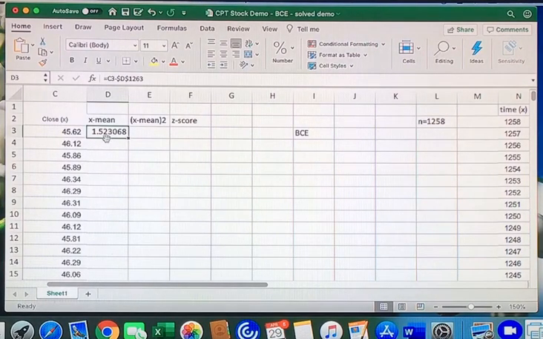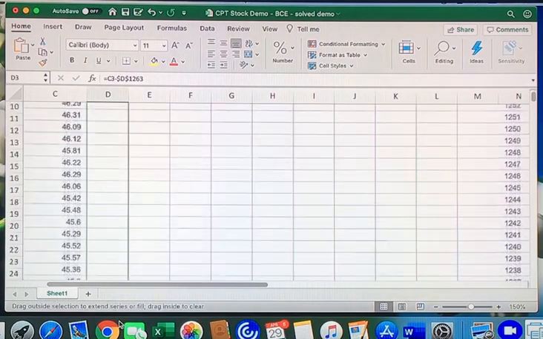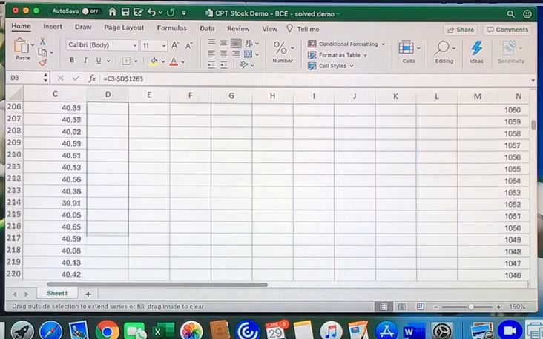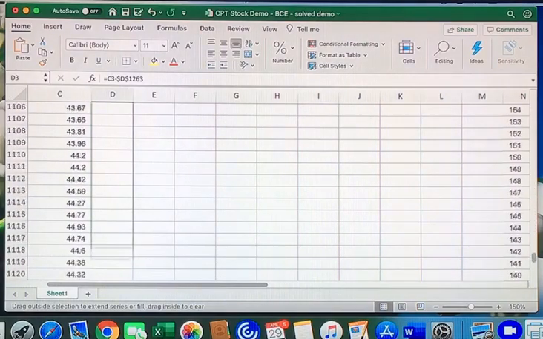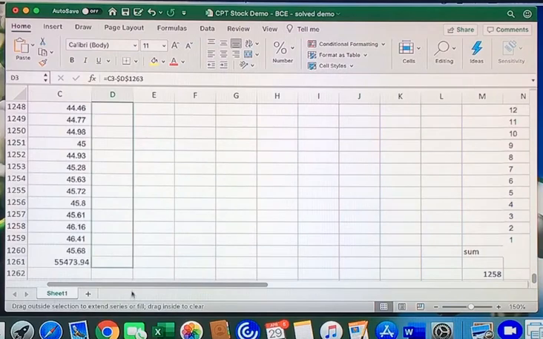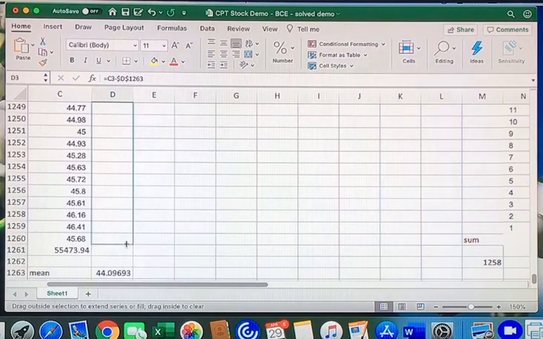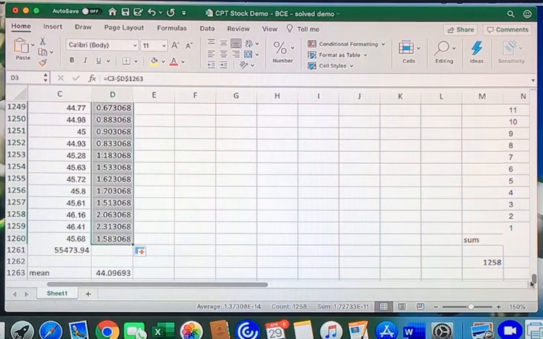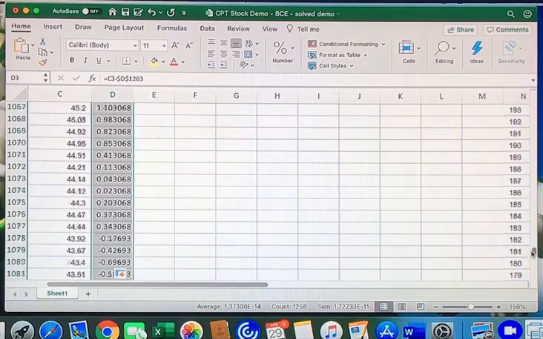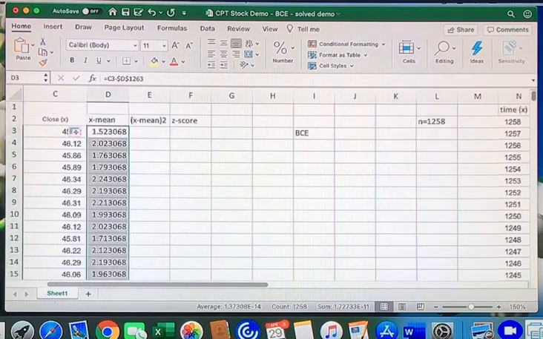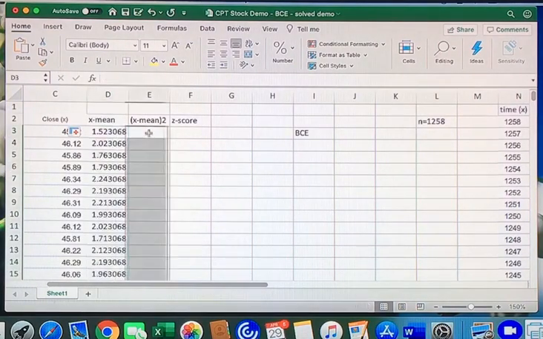Then all you do is, again, replicate that formula. So you go from fat plus to skinny plus, and then you drag. Now, hopefully you have a good mouse. As I said, you're going to have to do this for all these values, so you've got to have a bit of patience. Hopefully you can see it scrolling all the way down to about 1260. And then when you get there, there you go. Boom. That's going to be all of the deviations for all of them. Some will be negative, some will be positive, as you travel up and down. Those are going to be all of my x minus my mean, or my deviations.